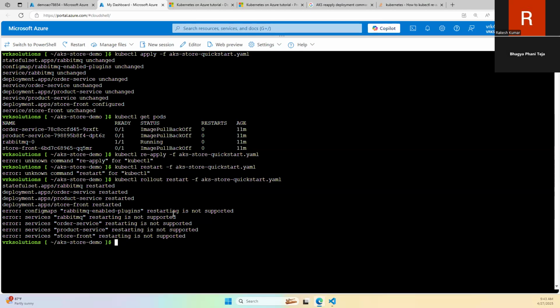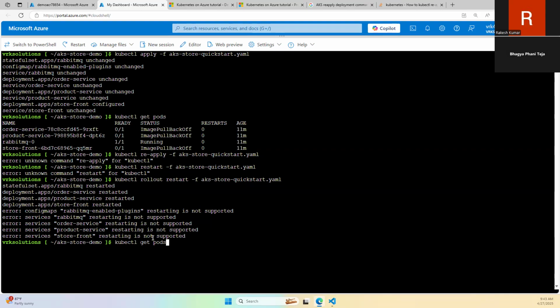RabbitMQ is not restarting, it is not supported. Storefront restarting is not supported. Okay, these are services, so those are not being restarted, but the rest of the ones which are deployments have been restarted, and the stateful set has been restarted.